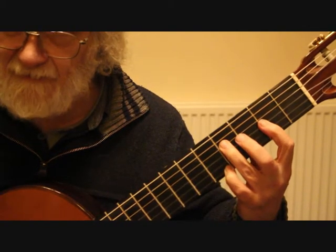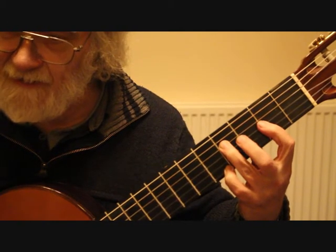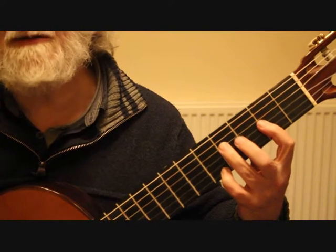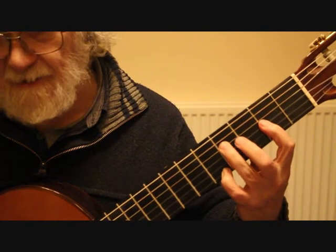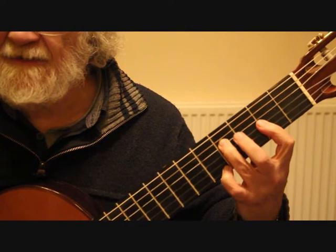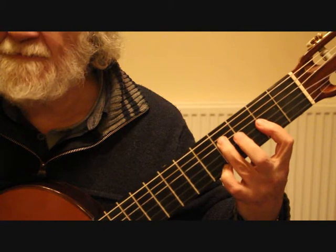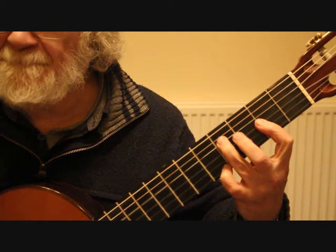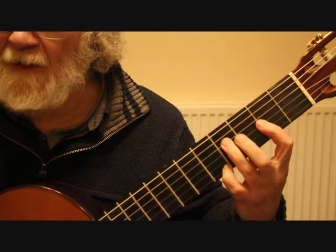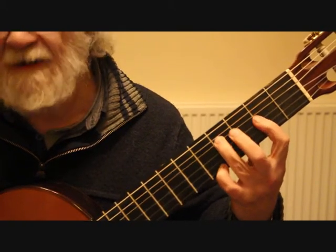Now, many players do find that they catch that 3rd string. So there's 2 ways we can approach this. You can push that finger over slightly to clear that 3rd string. Don't overdo it, otherwise you'll start getting blues notes.